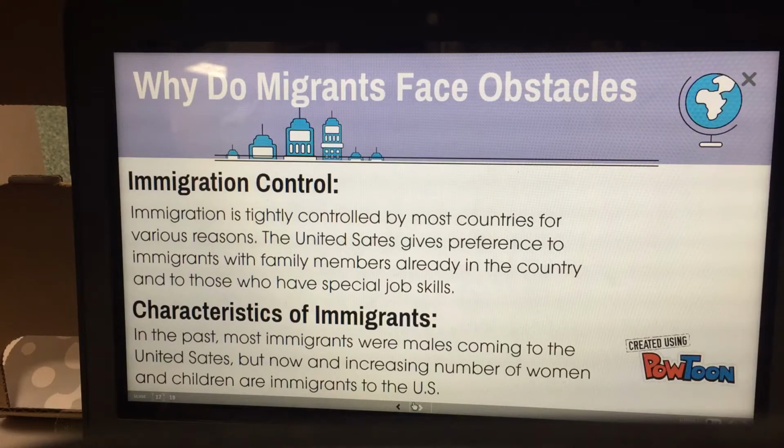Immigration laws restrict the number of migrants who can legally enter the United States. This is what's called a quota. In Europe and Southwest Asia, temporary workers migrate to perform menial jobs.